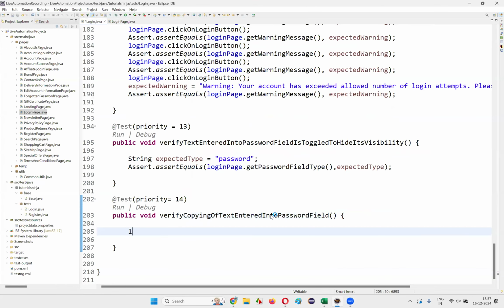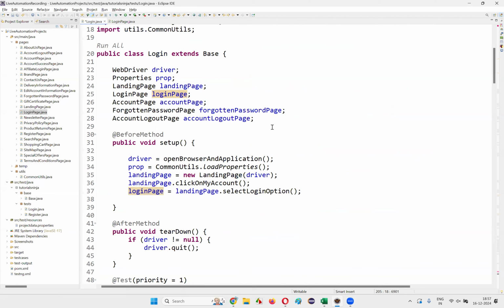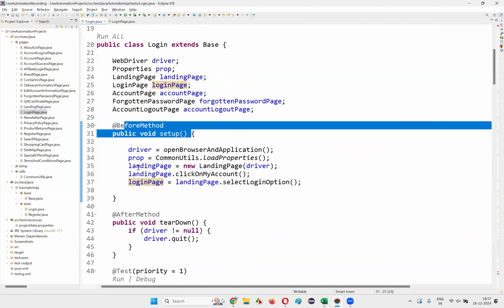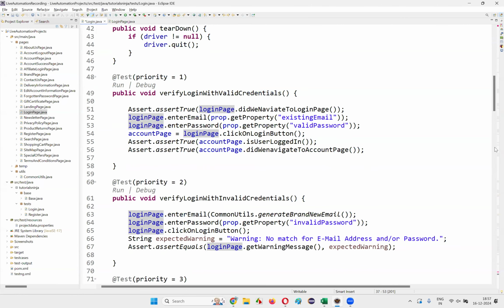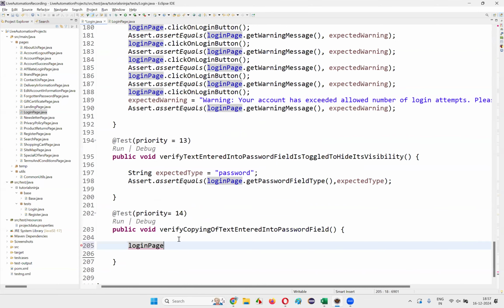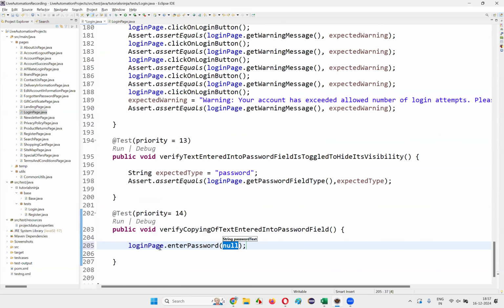In the setup method, the before method, we have already selected the login option and we are on the login page. All these things are already done. I'll use the login page and say dot enter password. What password would I like to enter here?